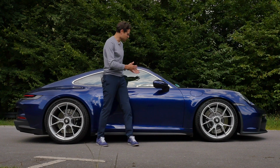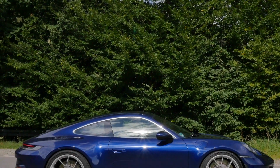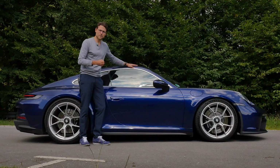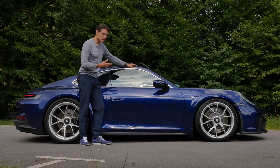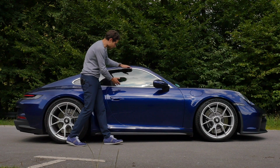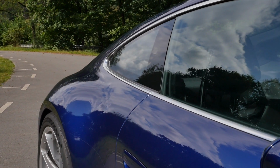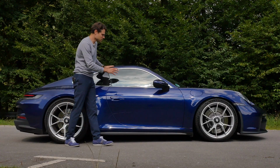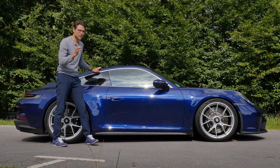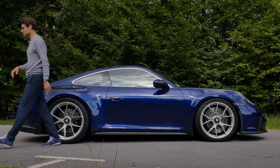Gentian blue is the color for today, a very nice Thomas blue. Yeah, I mean, Thomas blue is rather some brighter blue colors. This one is not the darkest blue color, but I would always say it counts as Thomas blue, right? So Enzian, it would, by the way, be the German name for it. Such a beautiful side profile with the 911, and the chrome contrast works very well here also with the 911 GT3 Touring. So once again, you see from the side profile you could say, yeah, maybe that's a normal 911, but I can tell you in the driving part, this is something out of this world. Look forward to that.